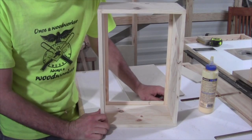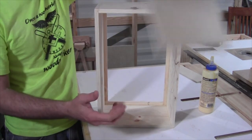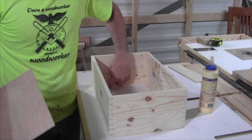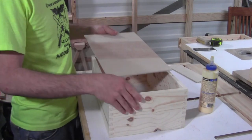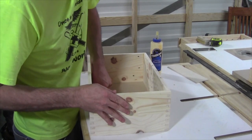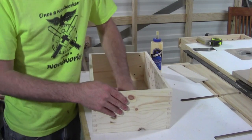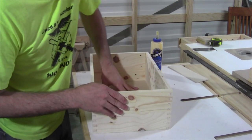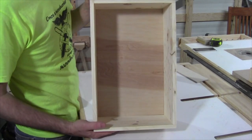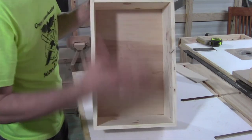Okay, now that the fun's over and I got this little lip in here, I can go ahead and put my back panel in. I'm just going to lay it down, add a little glue on that little lip that I just glued in, and set the back panel in. Nice pressure fit all the way down. Don't really need any clamping. The glue will catch. Just make sure you're nice and pressed down. Voila. All right. So now let's work on the inside and the door.